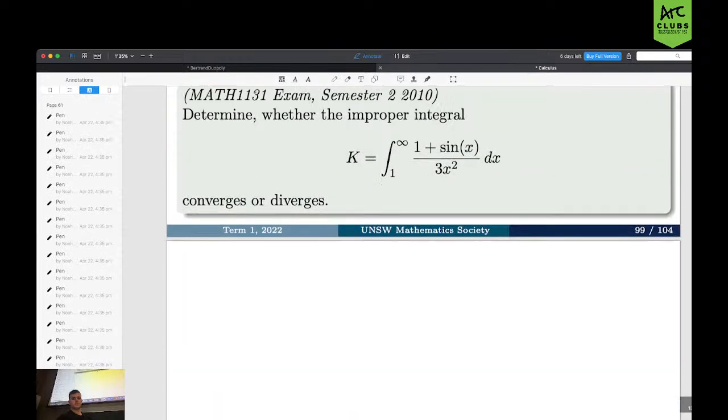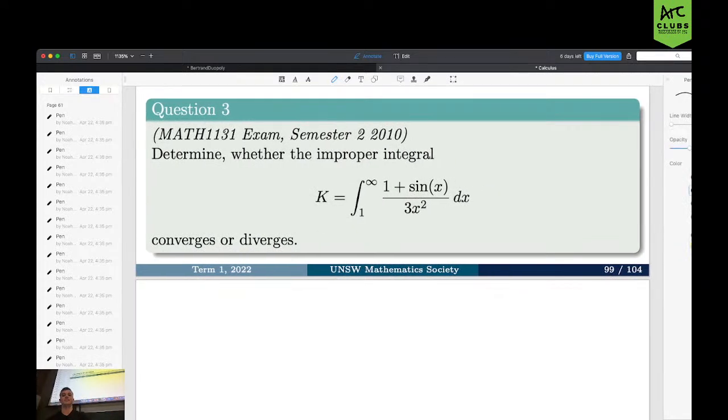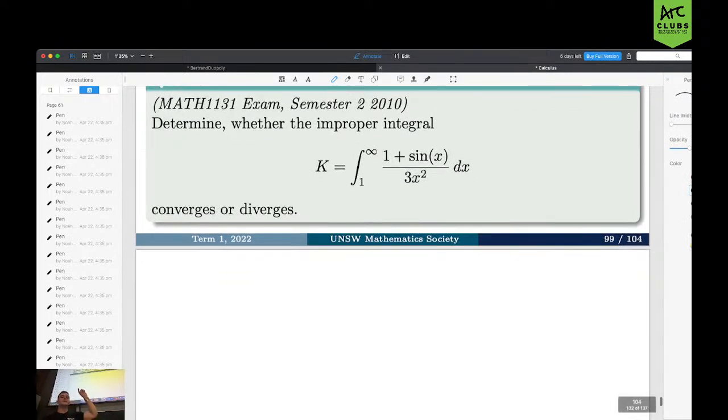All right. So this integral, I mean, you could solve it, right? I mean, could you? It's pretty difficult. I don't know if there's an elementary function that sorts out an integral like this. But what I'm going to do is look at a function that's greater than it, and see if that one converges or not. Because if you have something that's less than an already converging integral, then that one's also got to converge. So if I've got some integral that converges, then any function below it will also converge, right? Because if the higher function converges, then the lower one also.